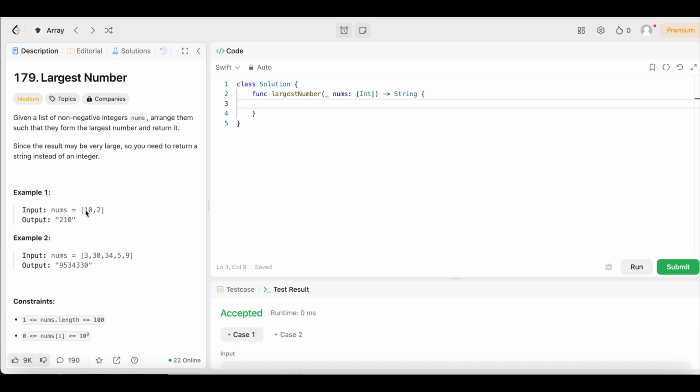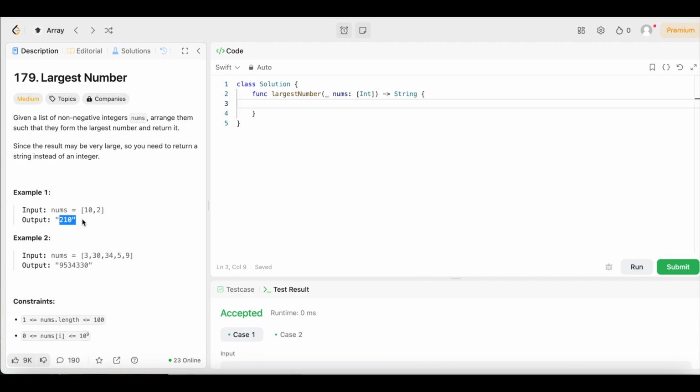So if we didn't move the 2, it'd be 102. But if we do move the 2, we could get all the way up to 210, and that's the largest number that we can create from these two numbers, right? If we just concatenate them together, not necessarily add them together, we combine them and we get 210, right?